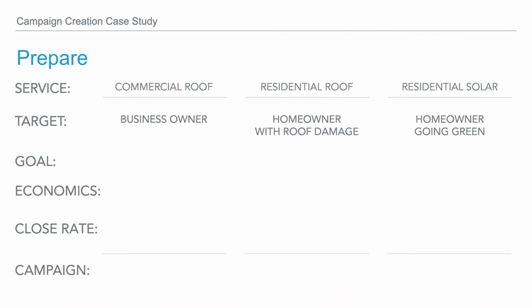Yeah, so the commercial roof customer is obviously a business owner, so they're probably going to operate a little differently. They're going to be very specific. They're going to want local contractors. They're going to probably be doing their searching during business hours. They think of it as something on their to-do list as a business person. They're typically going to be more costly projects, so they probably do a little more research, and they're not doing it in a panic. Typically, commercial roofs, it's like, I've had this building for 10 years. I got to make sure I'm keeping up on the maintenance.